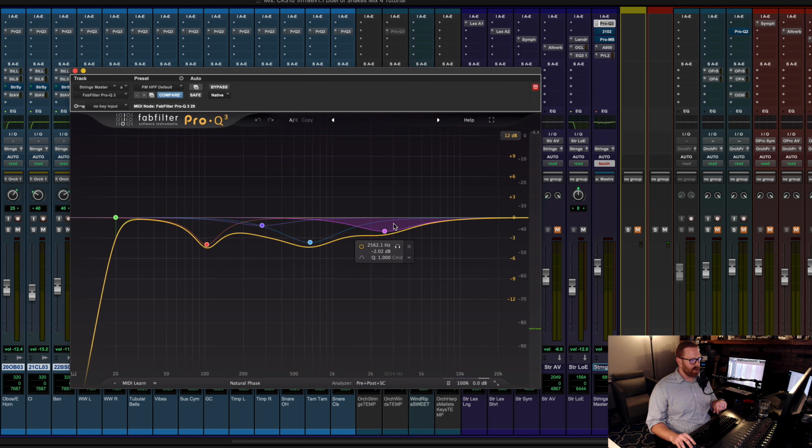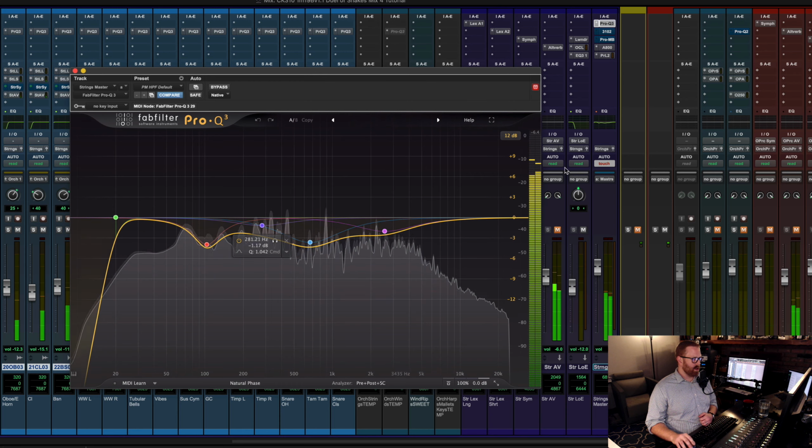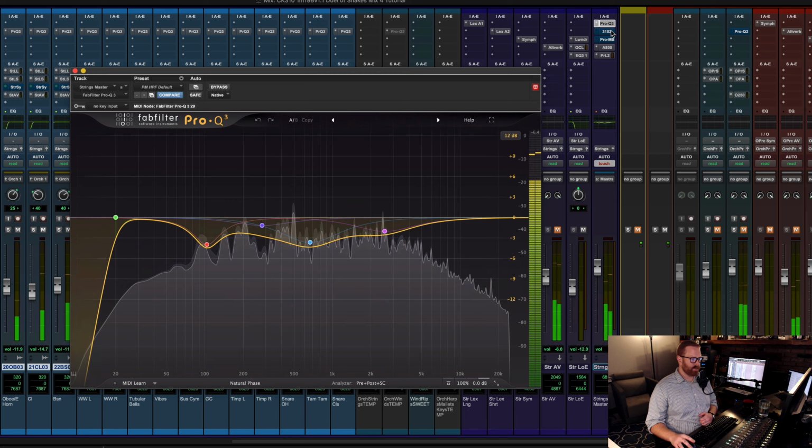Little low mids. This is probably just for a little bit of high brittleness, you know, 2.5 to 4.5K, 5K. Sometimes that can get a little built up in an orchestra, especially if the violins are playing really loud, or woodwinds, which in this case they are. And then just taking out some mid-range. So that's the sort of main orchestra EQ.